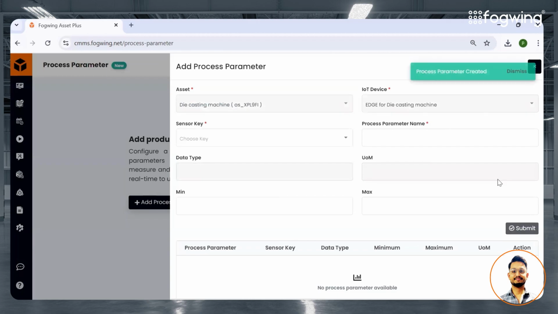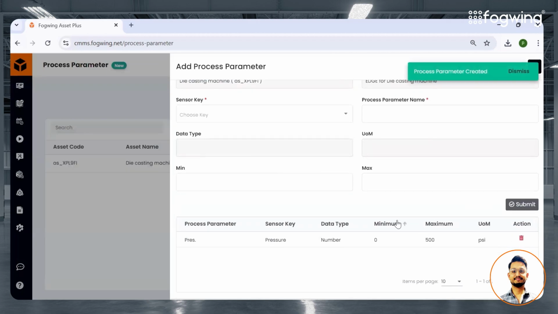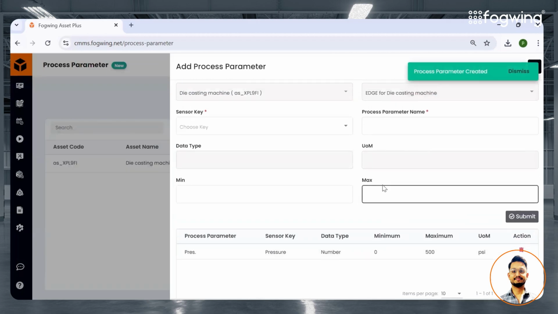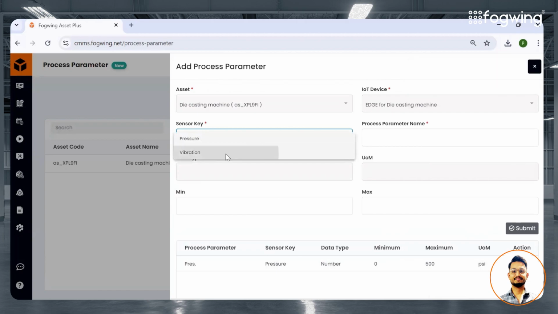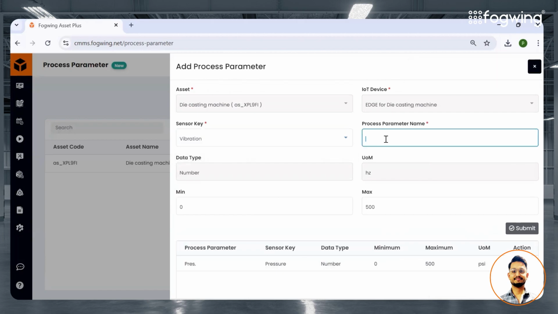So you can simply click on submit, and that process parameter will be created. In the same way you can create it for any other parameter.